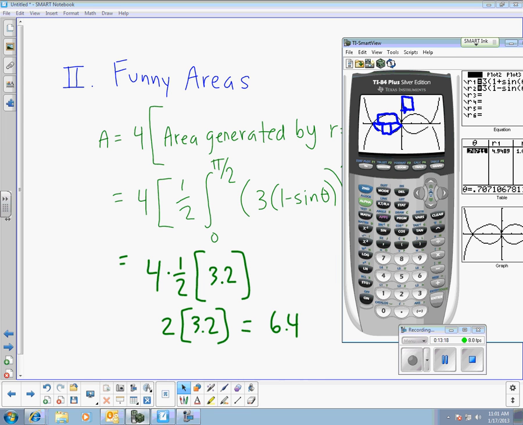I don't know, I could have made a small mistake and the answer is really 7 or 5.5. It wouldn't tell me a mistake like that, but it would tell me if I had a ridiculous answer. So keep that in mind. Look at the picture for those reasons. It's about the only use the polar graphs have on your calculator.